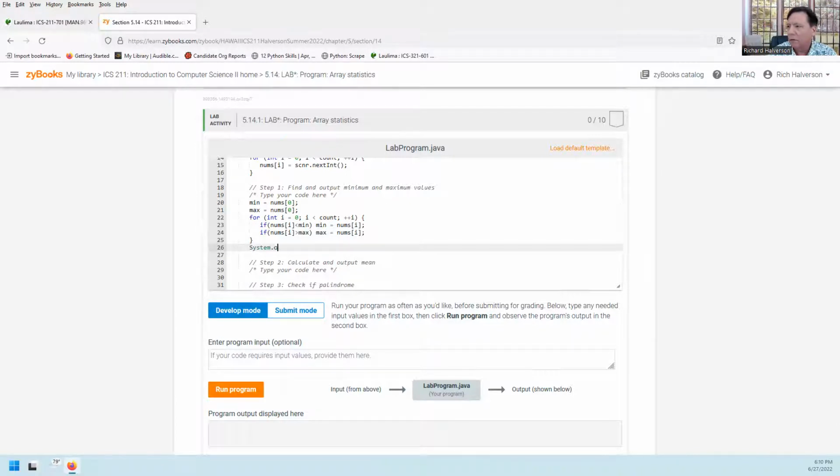System.out.println, minimum, well, I guess I'll go with a tab, plus min.